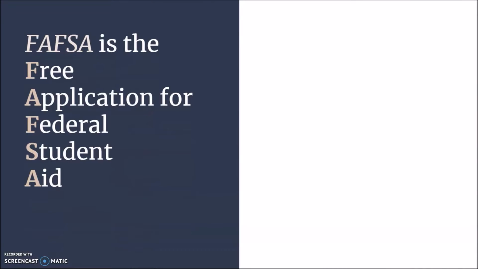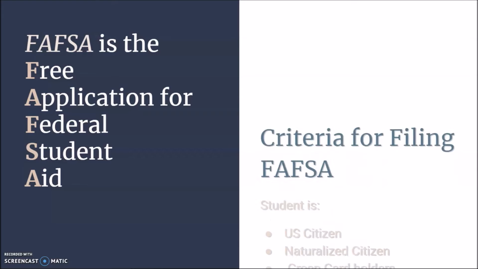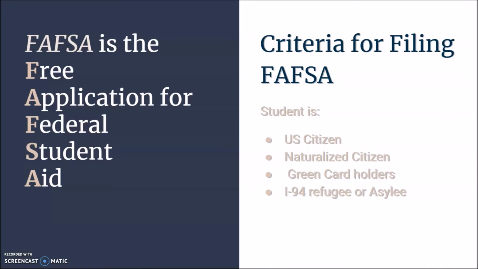FAFSA is the free application for federal student aid. This application is available for students who are U.S. residents, naturalized citizens, green card holders, or I-94 refugees or asylees. Any student that falls into one of these categories is eligible for federal financial aid and must create an FSA ID. Please know, if you don't meet the criteria for FAFSA, there is aid available to you too. We will be discussing the different types of aid applications in the coming weeks.